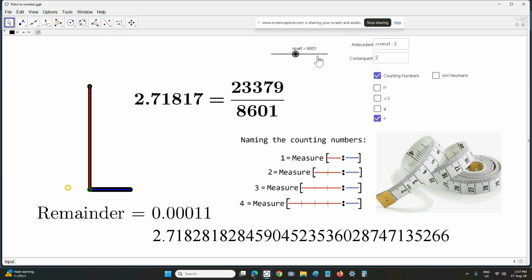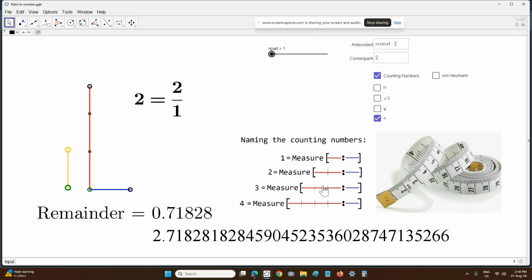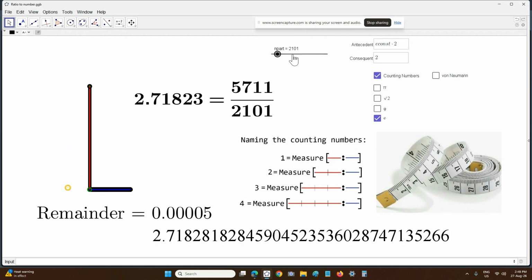And if we go to 10,000, we'll get... Alright, so here we're at 20,000. We'll definitely get the first 5 digits: 1, 2, 3, 4, 5. This 5 here isn't correct, but if we go to 100,000, then we will get the 5th digit as well. But that's not a measure of the constant e. It's just an approximation. You cannot measure this ratio.